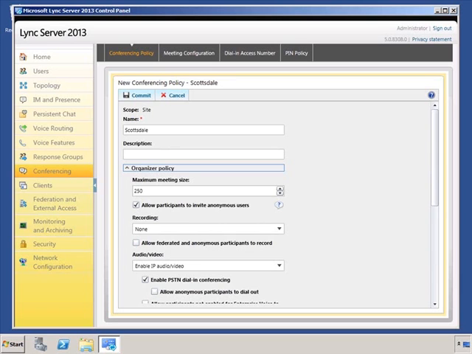Keep in mind that a Lync server can host more than one meeting, and your meetings get dispersed amongst the different servers within a pool, meaning that not all of the meetings run on the same server. The next option, do I want to allow meeting organizers to be able to invite unauthenticated users to the meeting?